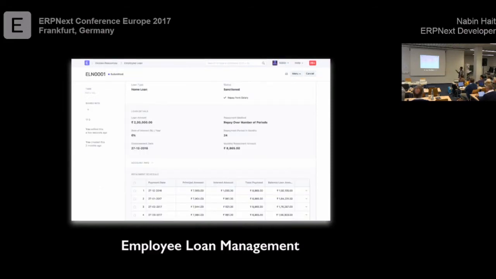We also added employee loan management. Based on this feature, your employee will be able to apply for a loan from the company, and after that application, the employee's manager will be able to approve or reject that loan. A full repayment schedule will be automatically generated based on the input, and it can also be linked to your salary slip. So whenever you make a salary slip, all the auto-calculated deductions will automatically come. I think it will be a great addition.